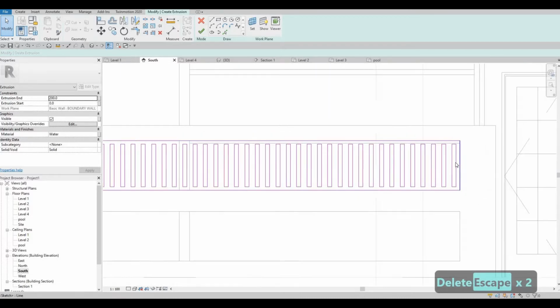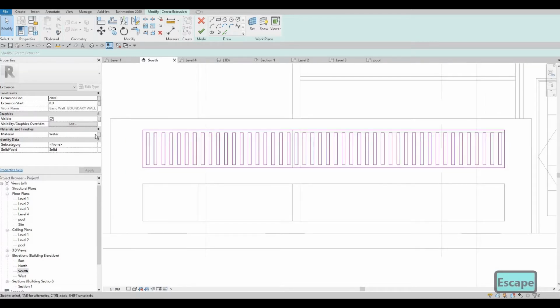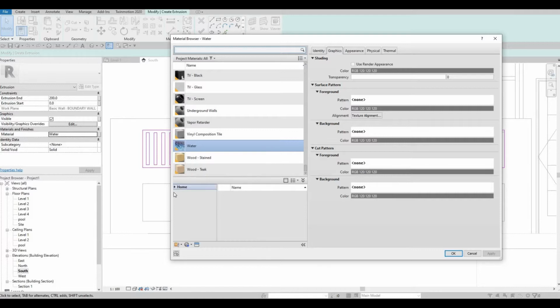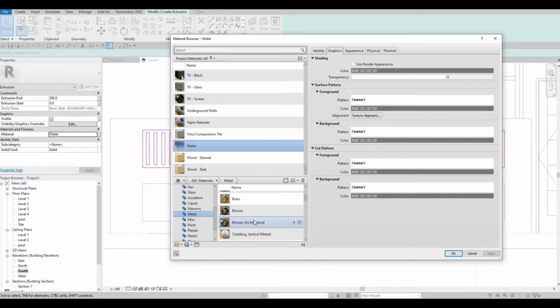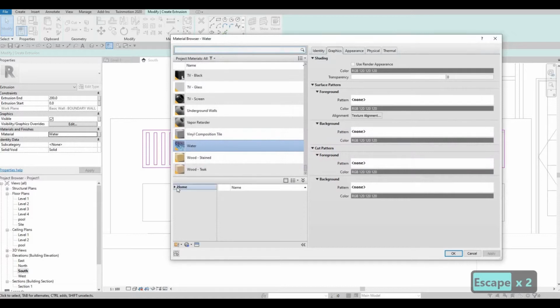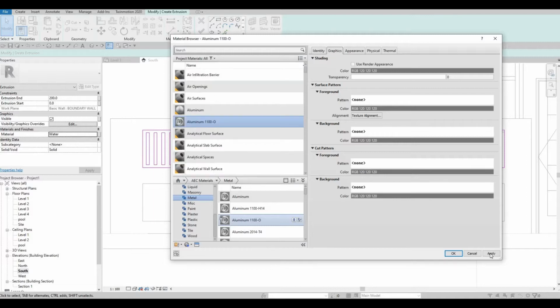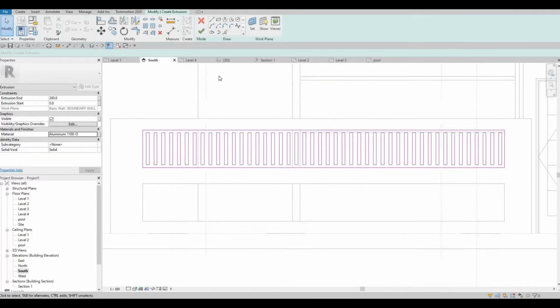And you want to make sure that you have everything like that. After that, make sure to change your material. So this will be a metal. So metal, and then choose something different. So that one is already being used or already loaded. Let's change it to a different metal. Something aluminum here. Click finish.